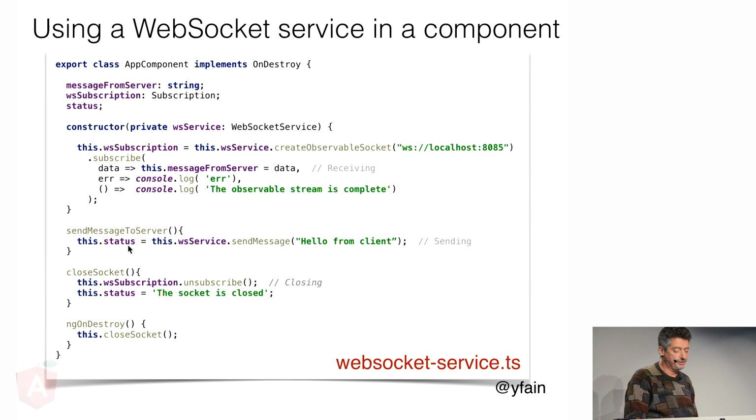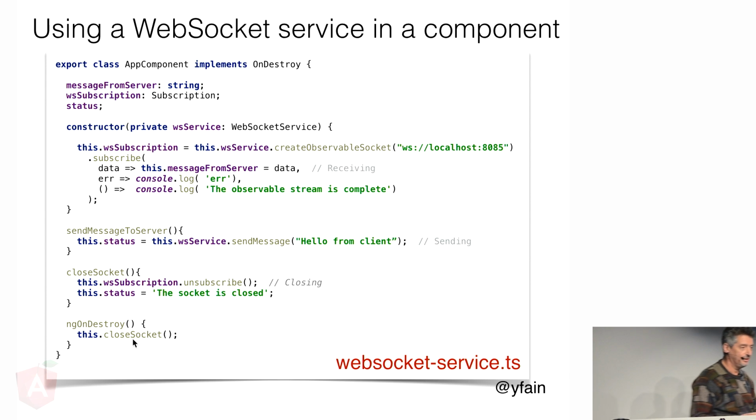Then, if I want to send a message to the server, I use my service, again the wrapper around the WebSocket, and I say this.webService.sendMessage, and I say hello from client. Then I do close socket. Look at this. I also have ngOnDestroy. Let me ask you, do I have to write it or not? Yes. Is there any way to rewrite this code so I don't have to write it?